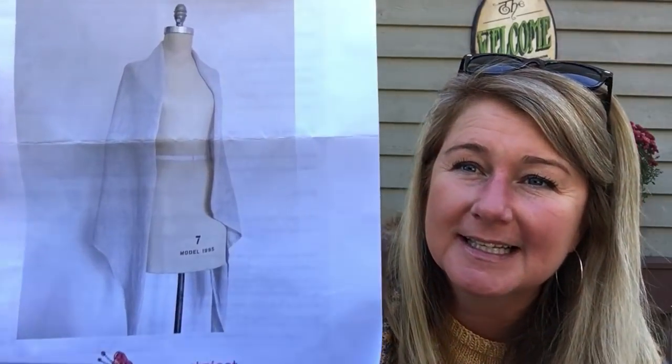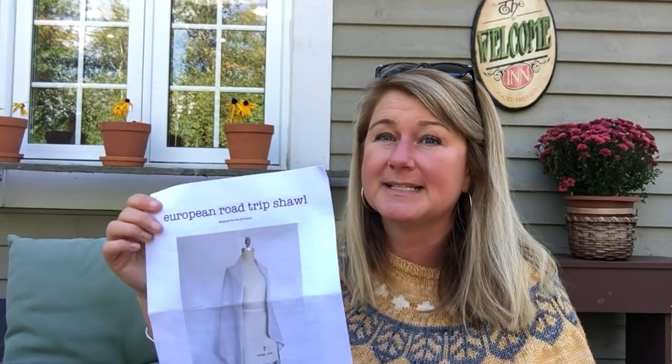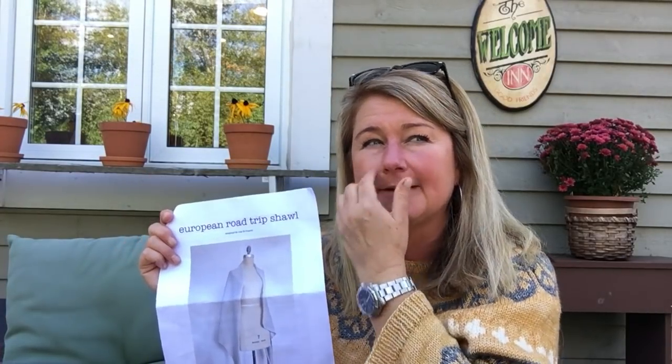Oh, okay, so this is a Get a Grip Amanda purchase. I was watching, again, my favorite podcast, Espastrico, and they were talking about their European shawl kits. They're wonderful. They do up these amazing patterns, and they're all free. Their patterns are on their blog, on their website, Espastrico. There's just a bar to hit for their free patterns. Check them out because there are some gorgeous things, and I've definitely knit a few things from them now.